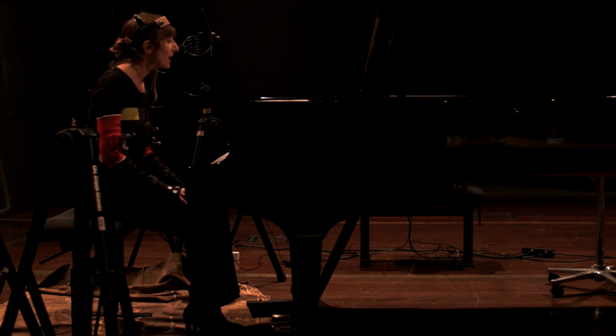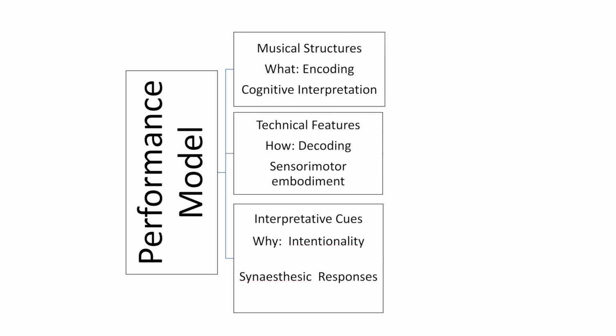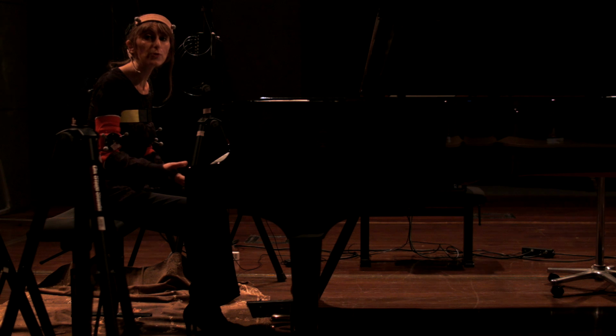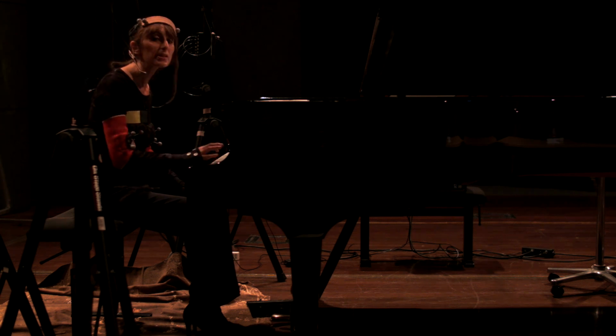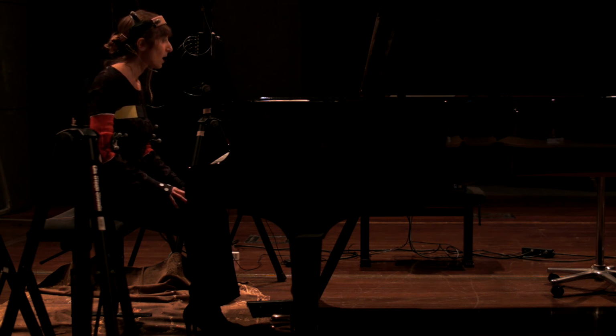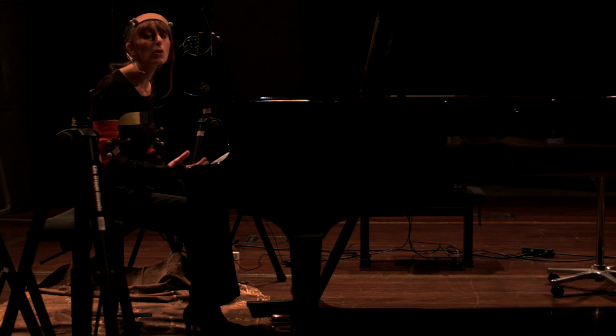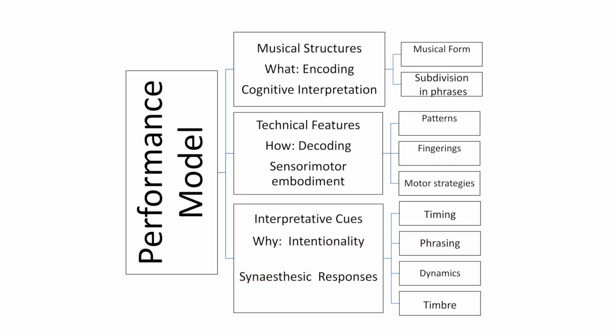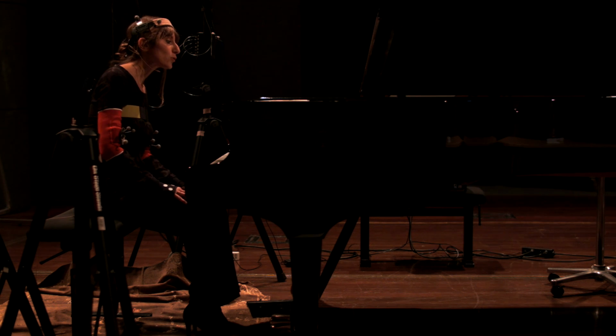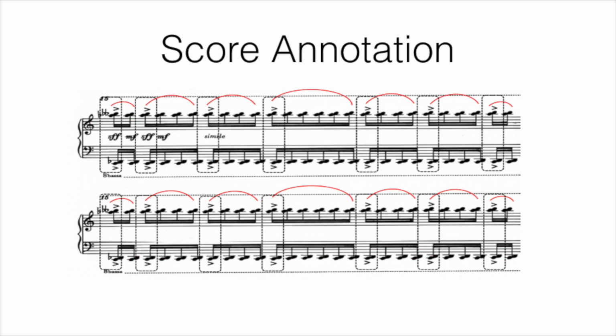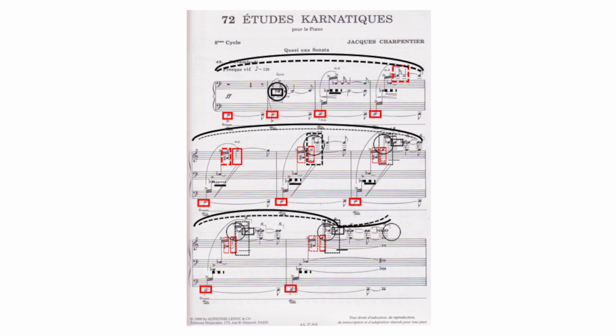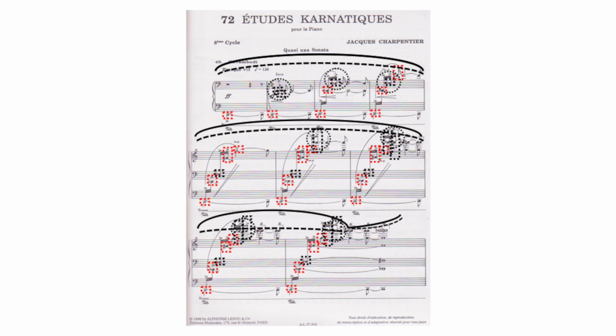So at first, I elaborated a music performing model to analyze the score in function of the performance. I describe in 3 steps the performance practice procedure. The first step is about what the score represents. So how to enact a score, how to perform in terms of gestures and movements. Why I'm going to choose this kind of performance intentions on practicing, I also made a score annotation in function of the performance. So at first, I analyzed the musical structures of the first fragment that is divided in 4 sub-phrases plus 1 repetition.